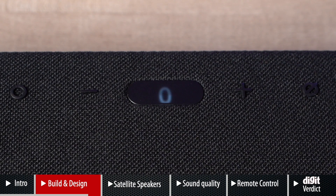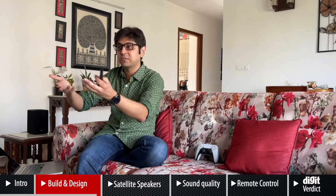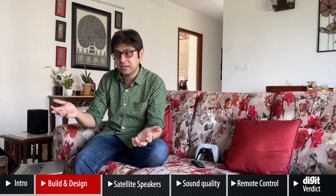The position of the display on the soundbar is really odd. It has LED lights in the front which light up when you wake Alexa or control the volume, but I wish the display was there instead. Because of the number of drivers they didn't put the display in front — but putting it on top was a waste. If you need to adjust individual channel levels, like the center channel or surrounds, you can only do that via the remote while looking at the top display, which gets really irritating. I wish a future update allows channel control from the app.